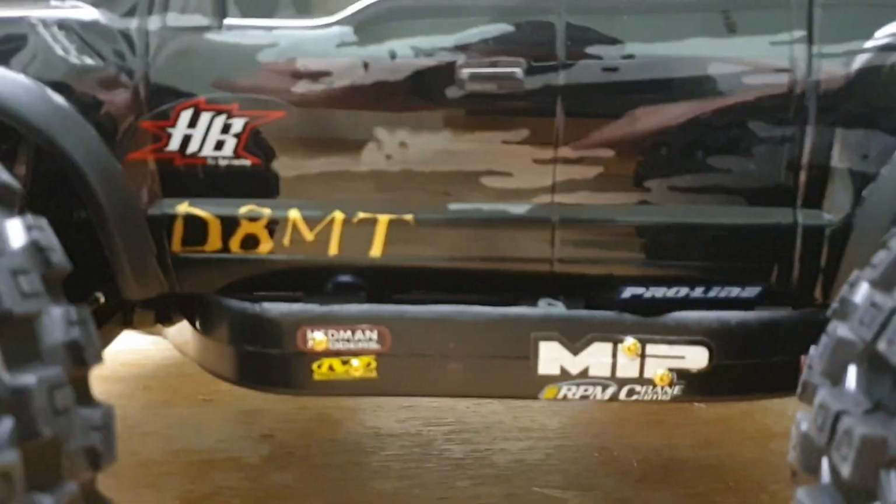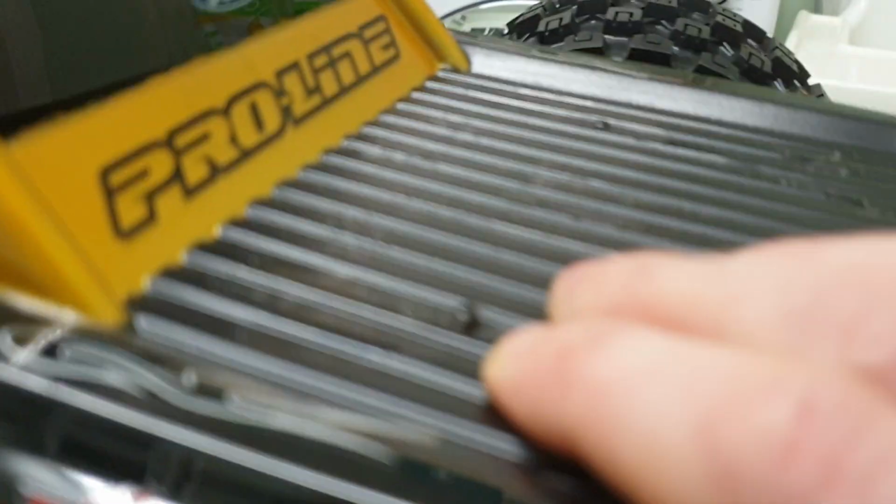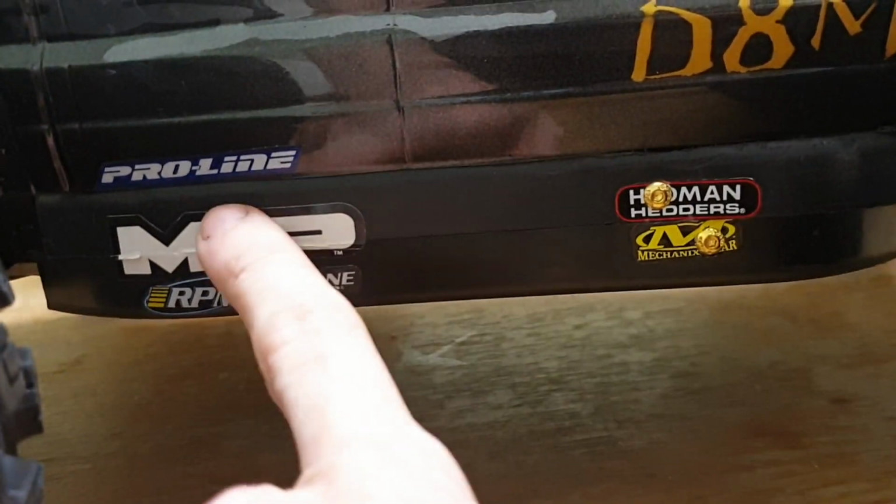I had a big gap underneath, and it's still not good like this. But when the body shell's on, I need to just adjust these screws a little bit so they stick up a bit more. So I have to bend it down and then put the screws on it right now. I can't remember if I told you about the body post, but I'll go over it again. When it's all drilled down, this bit does actually just pop over that, so it's almost seamless. When it's all pinned, it's mostly like that, whereas before, you could see the motor and everything.